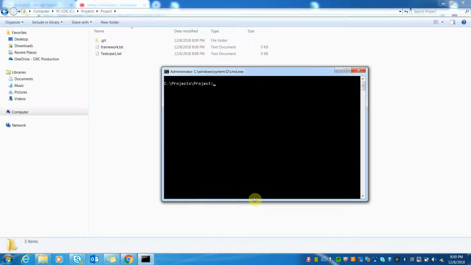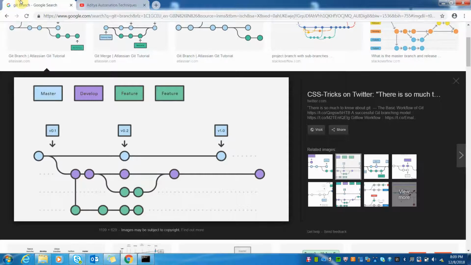Okay. So now let's first understand what branching is in Git. For that I'll make use of this picture. Basically the branch is a timeline, and it's a pointer to the last commit that you have made.